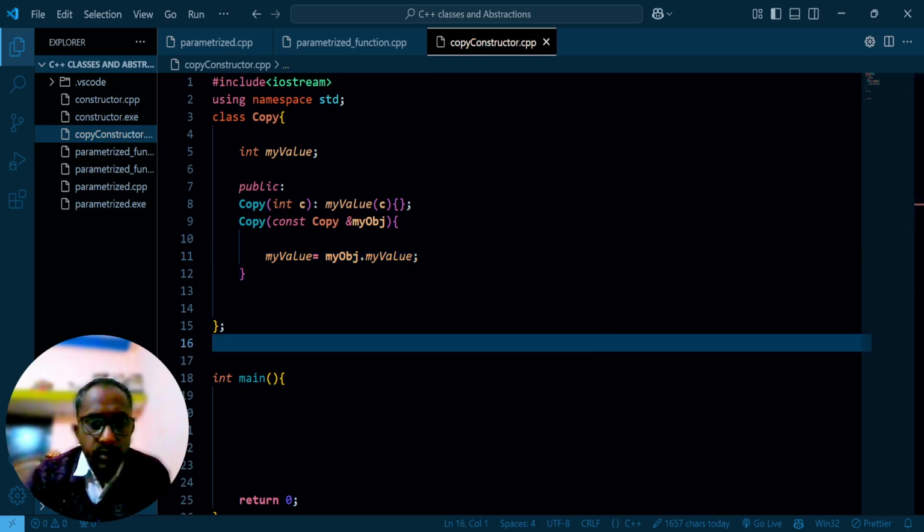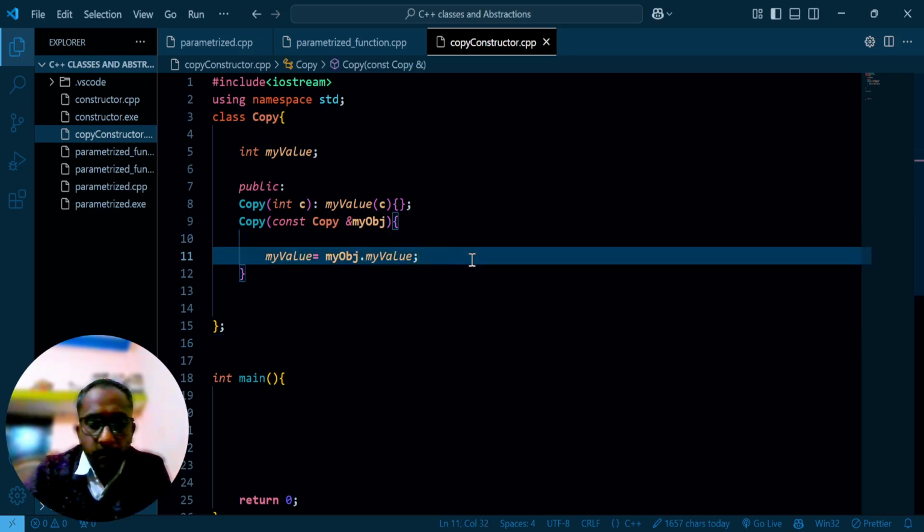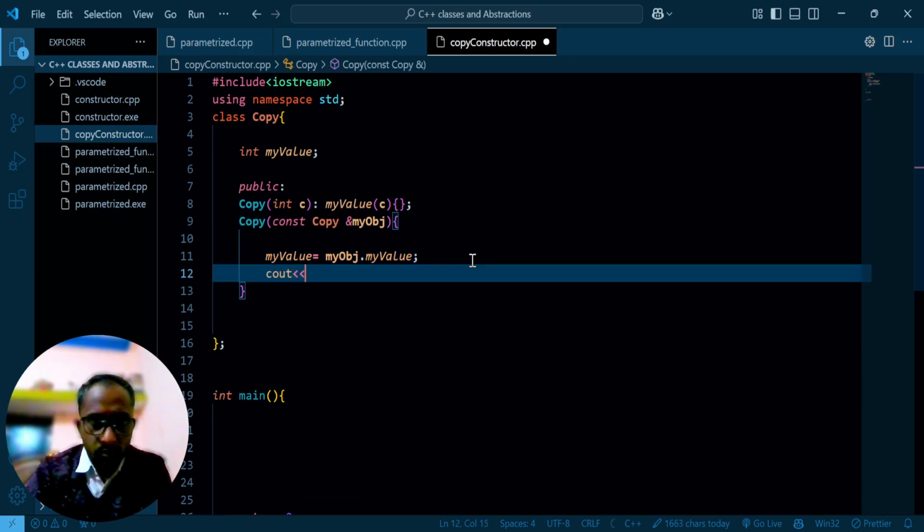And then you have to write the message: copy constructor called. So you have to write cout, copy constructor called here.